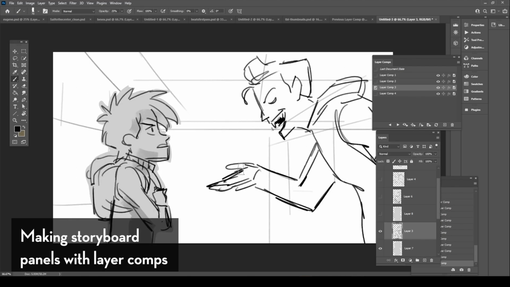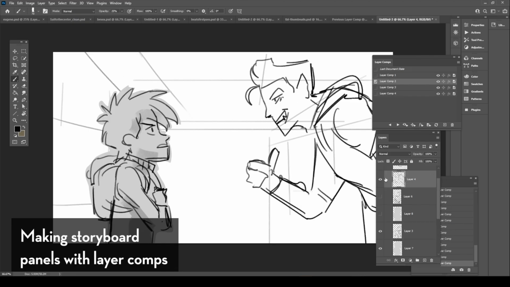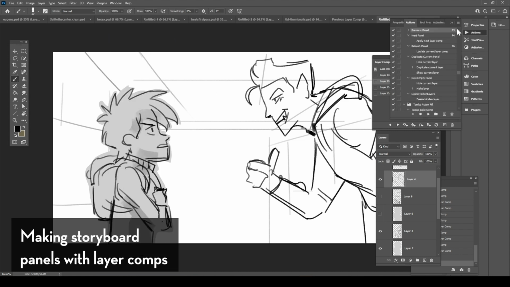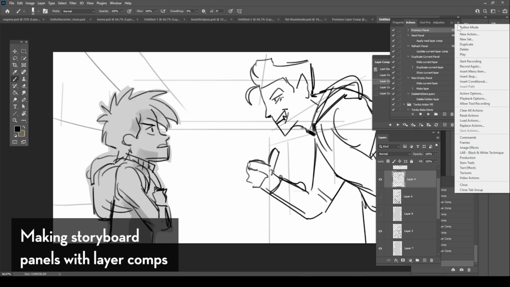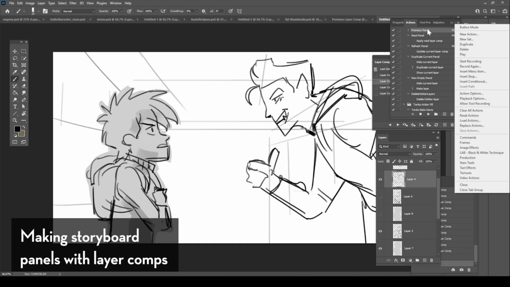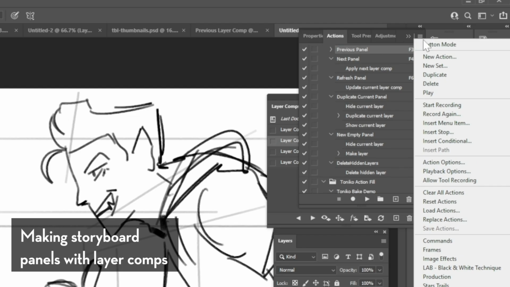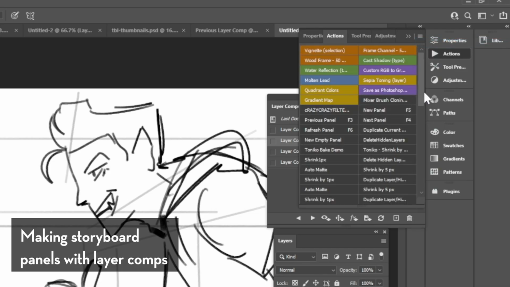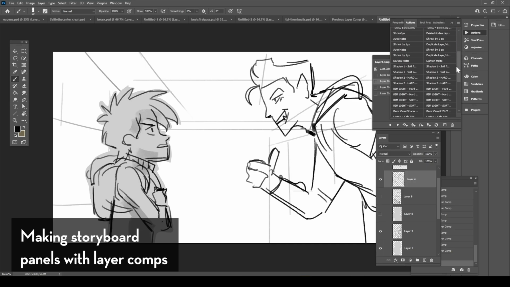But the beautiful thing about Photoshop Actions is that if I, let's say, selected this guy that I have, years ago I made an action for myself, and you can also buy it online on my store. I'm going to switch back to button mode in the Actions panel. If you want to switch back and forth between button mode and list mode, you toggle this little line here and hit button mode. So yeah, I've already made actions of presets.